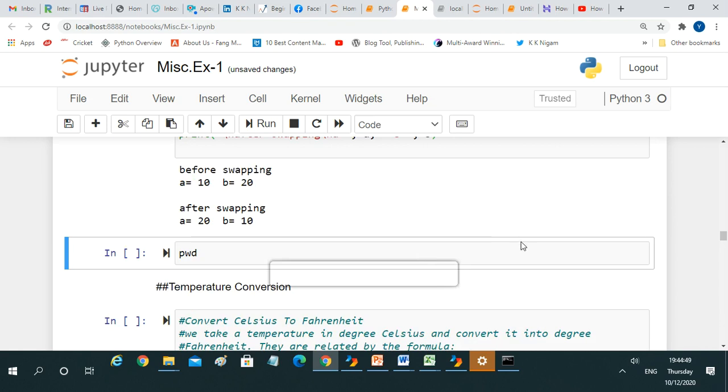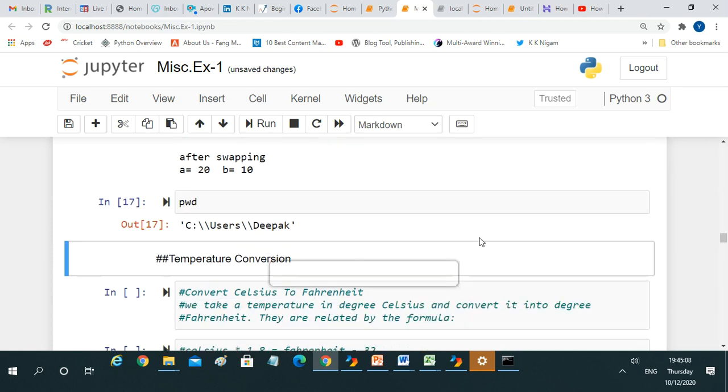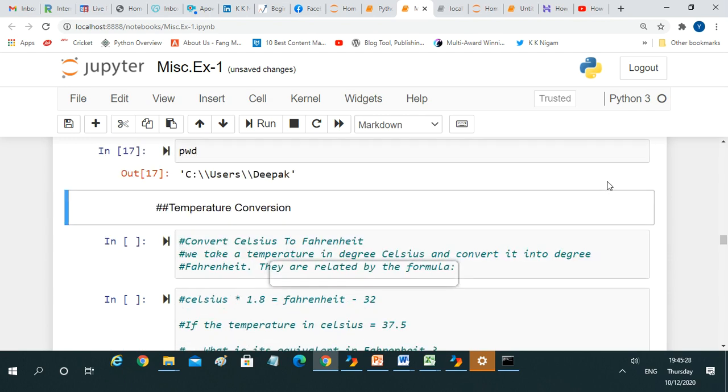Now one very important thing that you must know is where your programs are stored. For that, you have to simply give this pwd, which means present working directory. Normally wherever you have installed your Python, it takes that as the directory or folder. So let's find out from here. When you run this, you will see that in this case it is the users, always in the root C directory, and then whatever folder is there where you have installed your Python, that will come. So that means all your programs which you are saving here will be available to you in this particular folder, right? It's very important, you must keep it.